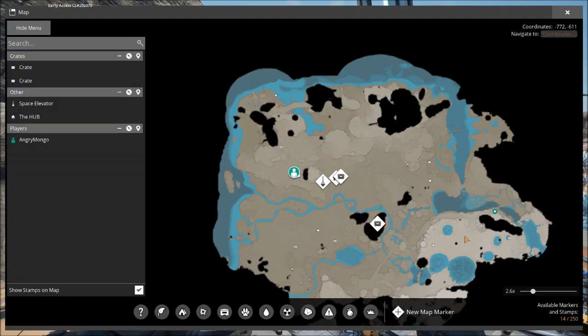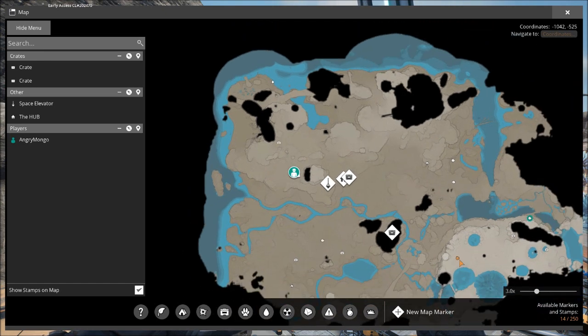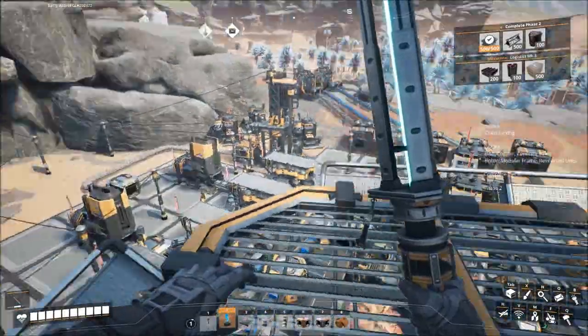Right here, there's our original coal production, and you can see that little spider thing. But over here, up on this ridge, where these two pools are, there are more coal production plants going on. I have them working, and I trucked the power lines. I was going to truck the coal down here and run it, but I decided to just take the power lines themselves and run them over here. There are three pure coal nodes up there. Right now, I'm trucking in about 600 megawatts, so that's going to be feeding a lot of this stuff once we figure out where we can use it.